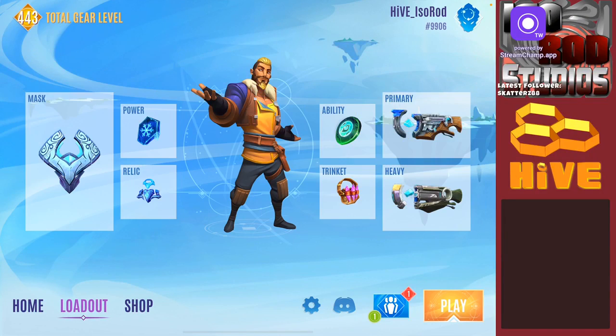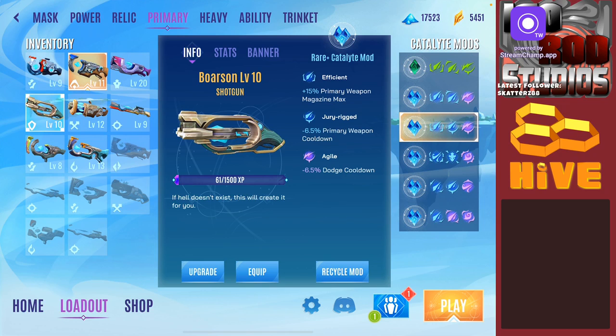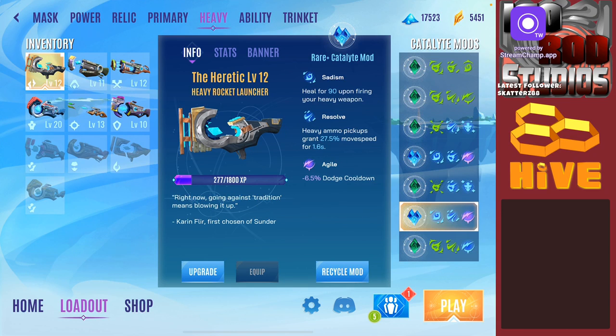Okay, that's better. Gotta change these guns out. I'll use Borson. Got the trinket, got the ability. A little seeker.